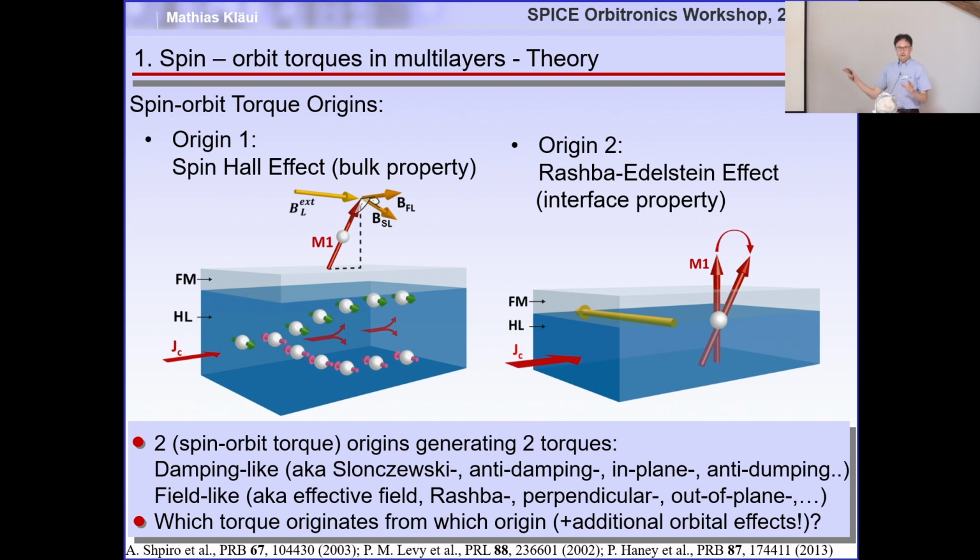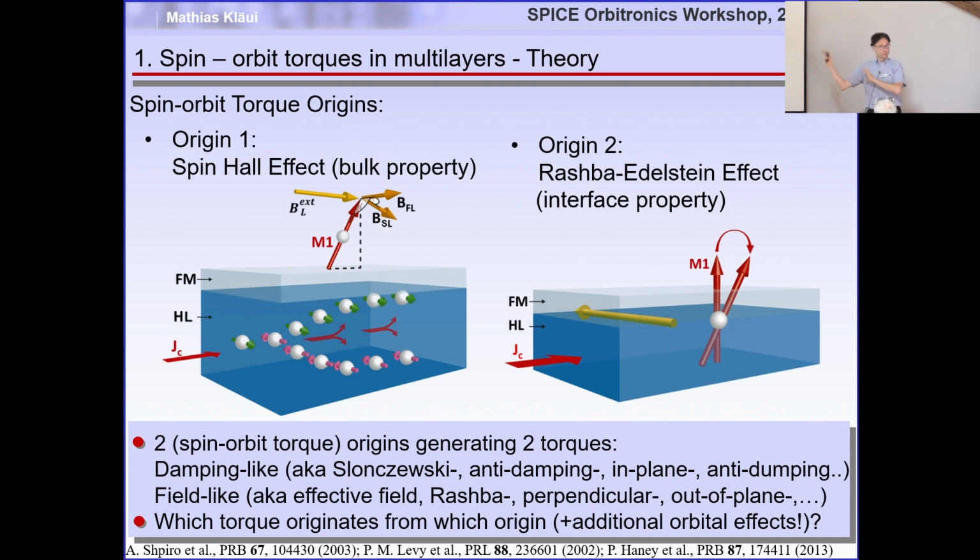When I started the business with spin orbit torques in my group, I don't remember, 8 years ago or something like that, everyone was saying the spin Hall effect generates a damping-like torque, the Rashba-Edelstein effect generates a field-like torque. And that is absolutely not correct. So I think we have meanwhile established that both mechanisms can generate both torques, also theoretically, but also that a lot of simple experiments, like varying the thickness of a layer, are not sufficient, because when you vary a layer, you change interfaces, you change strain. There are a lot of things that can happen. So it is a difficult task, but it's not to put you off.